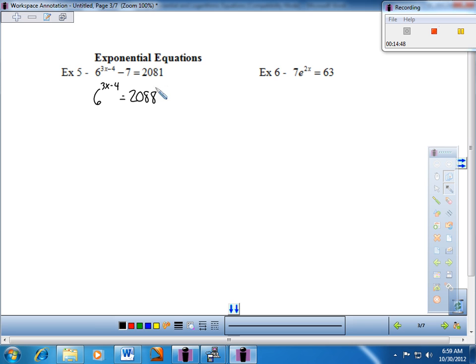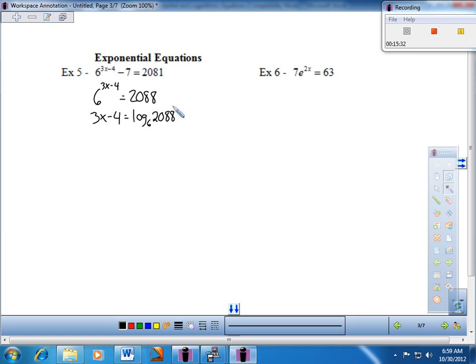And in this particular case, I have a nice exponential equation here, but it's actually not very user-friendly because, again, the variable is part of the power. But there's a way to kind of free that exponent on up and get it by itself, and that's by changing the form. And so one more time, everybody, here's the premise. Circle that 6. Remember, the base is what rolls over to the other side. So circle that 6, everybody, and roll it on over. And when it rolls on over, remember what happens. This is the key. It changes from the base of the power to the base of the logarithm.